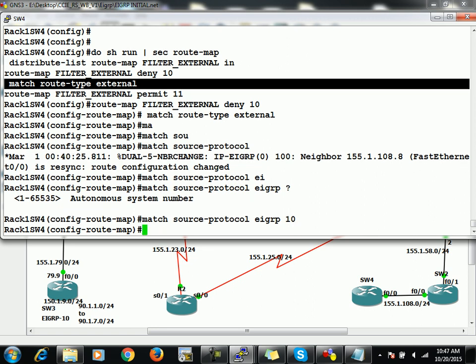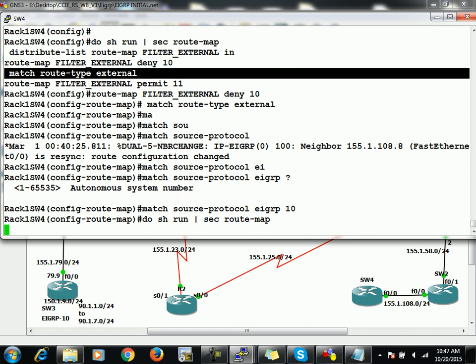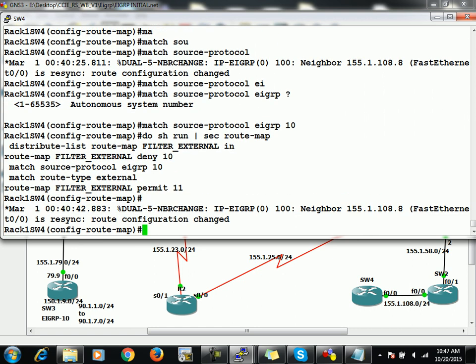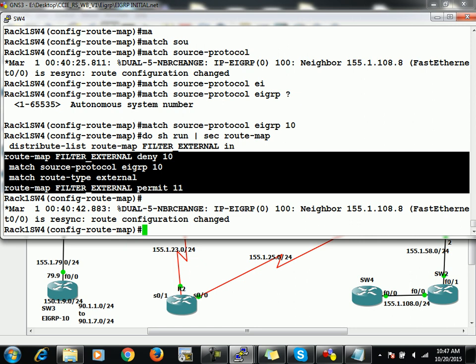So along with that, this match command will also exist there. Let me show you. Under this single statement, I have now given two match statements. One is match route-type external, another is match source-protocol EIGRP 10.